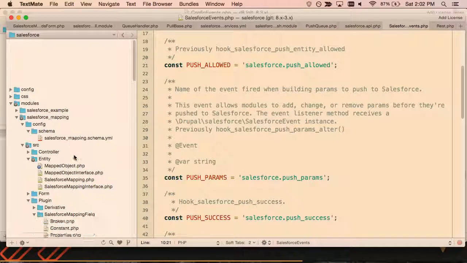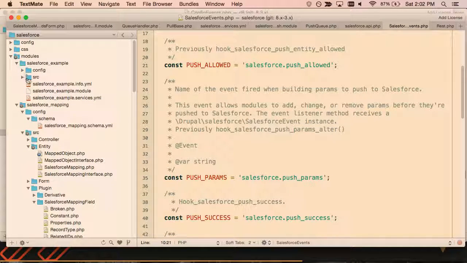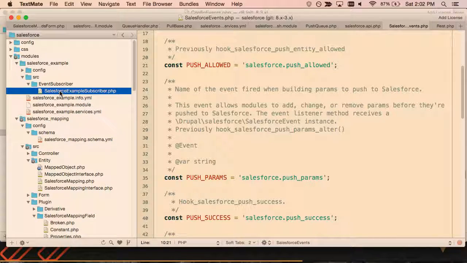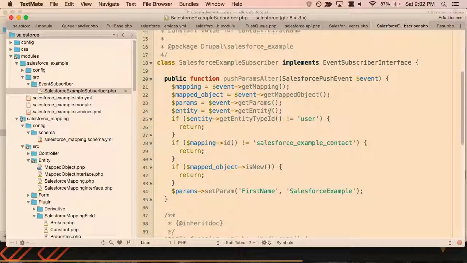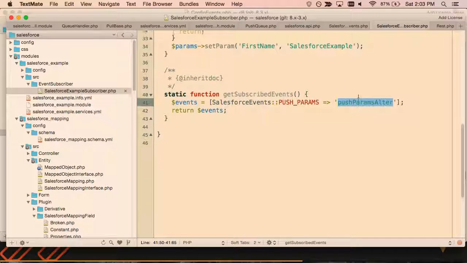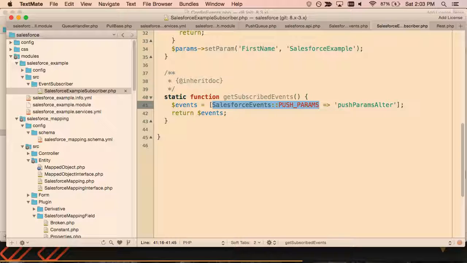So, for example, do I have examples in this module? I do have an example. I have an event subscriber which subscribes to this push params alter event, again by referencing my static class here and the event name. So if that changes, I won't have to update all my implementations.